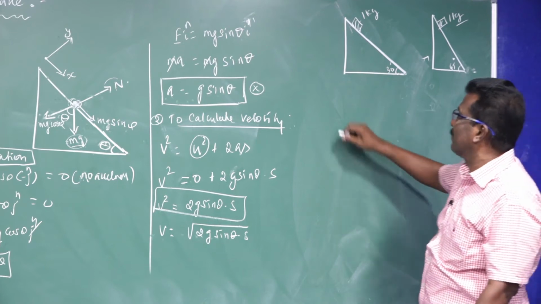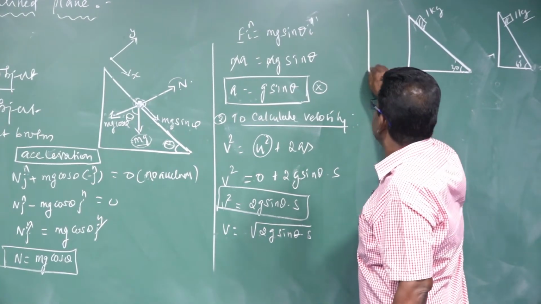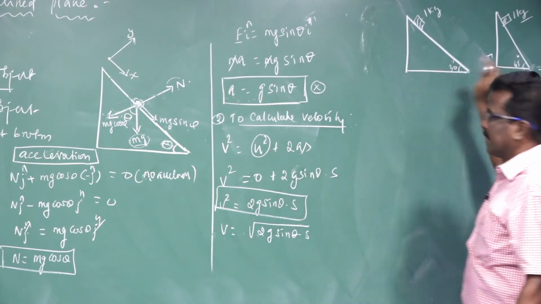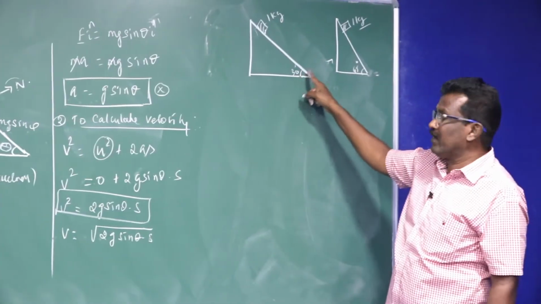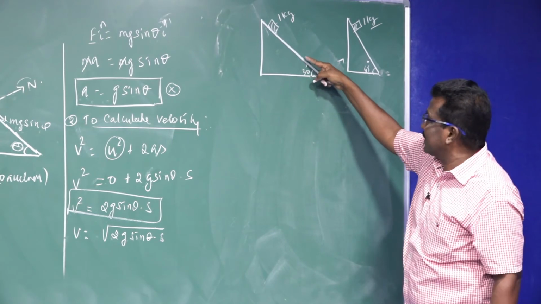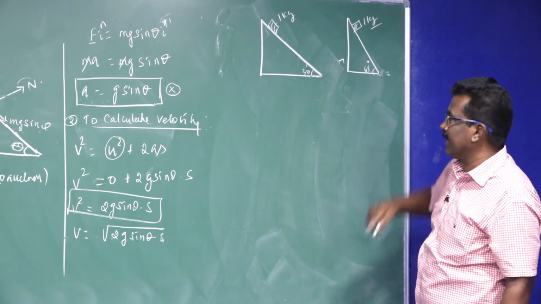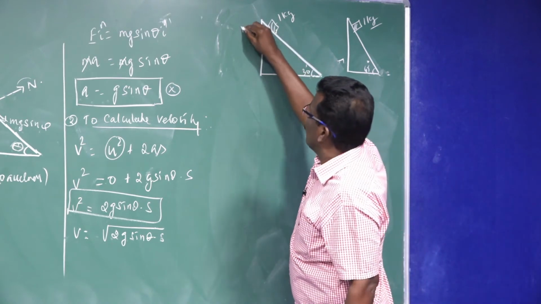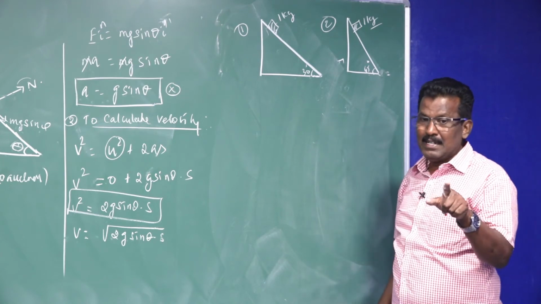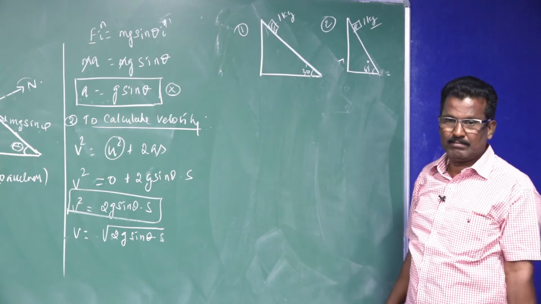And also another example I will give you. Suppose this is almost perpendicular, it's not inclined. Okay, let's take only the two things. There are two different angles. One is 30 degree, another one is 45 degree. So the inclined surface makes an angle with respect to the ground, 30 degree, another one 45 degree. In the two cases, first one, second one, on which inclined surface does the body get more acceleration? How to calculate?